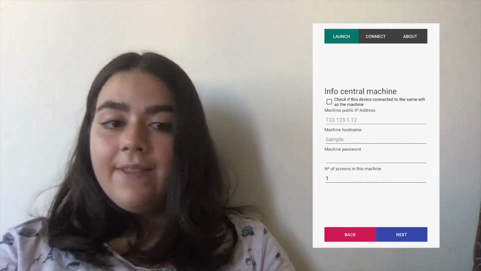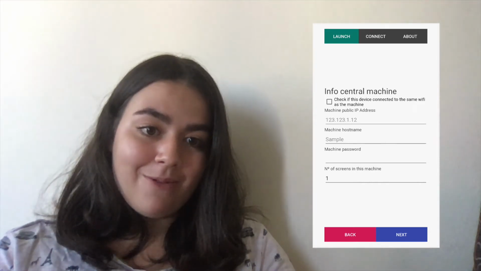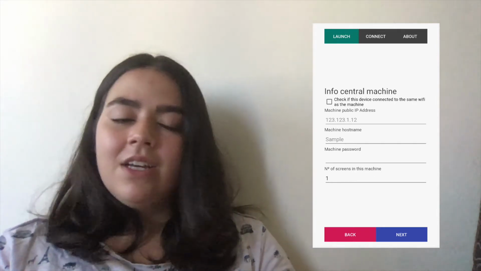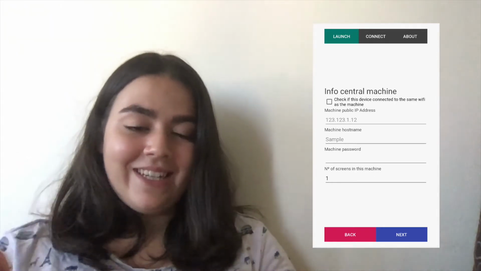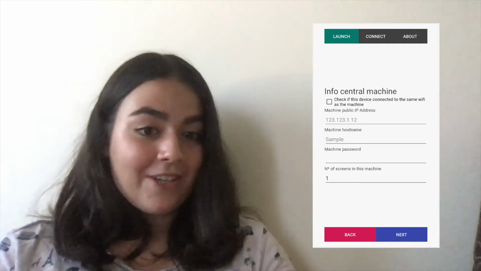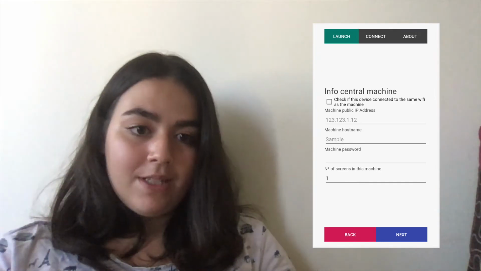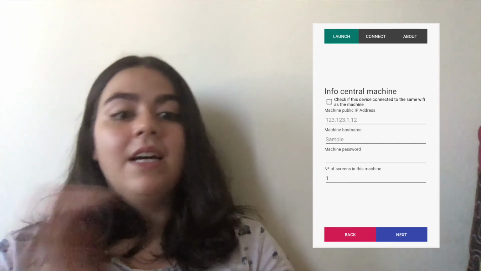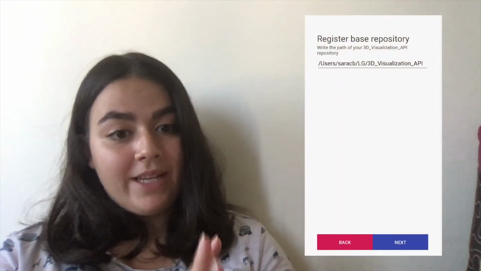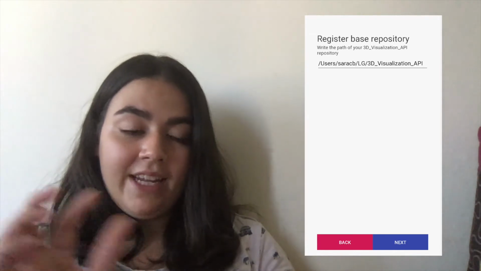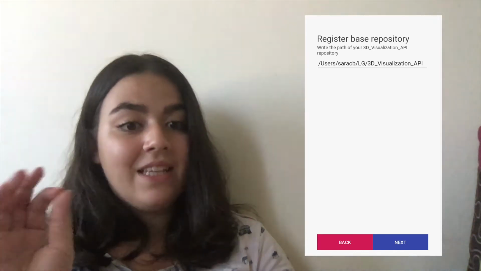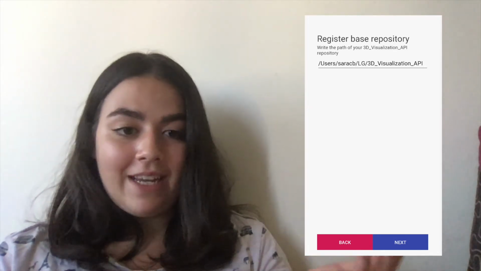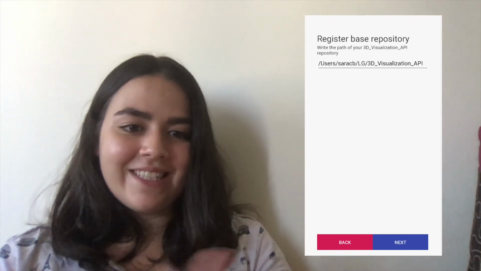This is just the general details for me to be able to access the machine and actually run something. This was a challenge, which was finding how to SSH in Java. Not an easy task, but once I'm able to SSH and check that the details are correct, I can move into registering the base path. This would be the location of the repository in the masters, which, since it's an API, can be located anywhere. So I need to know where it is.